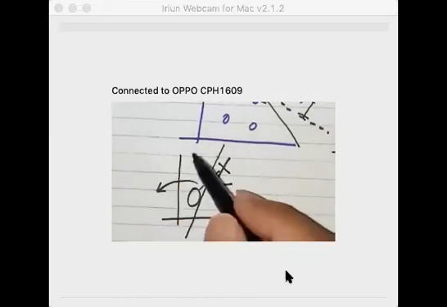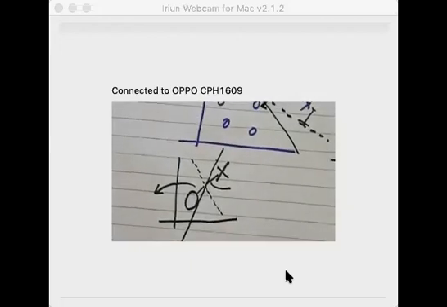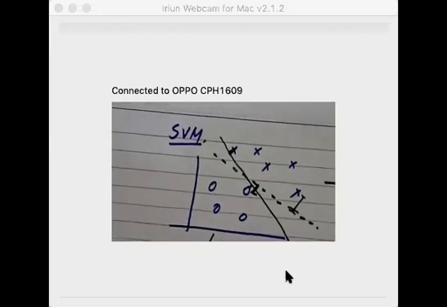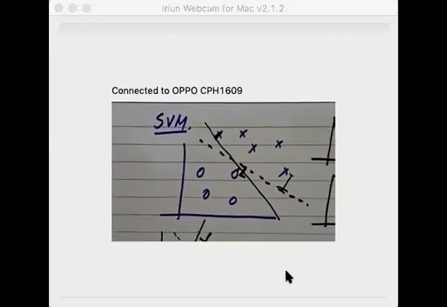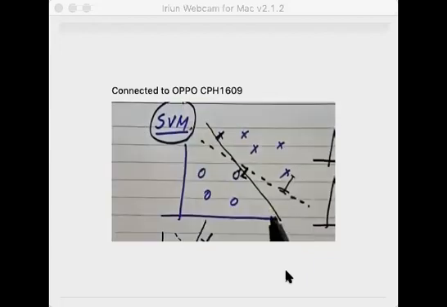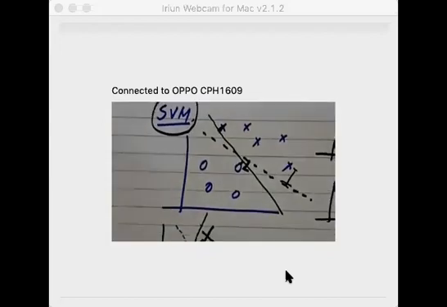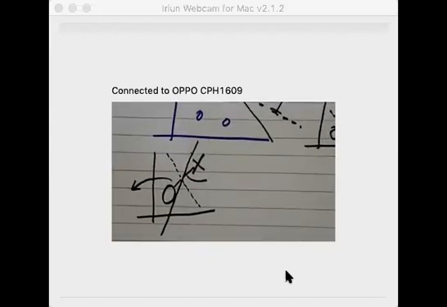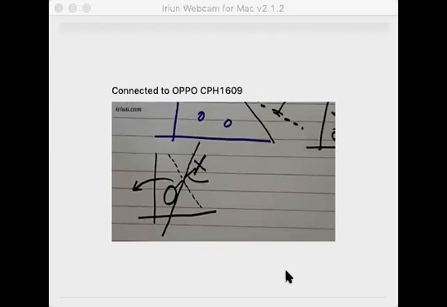So what do SVMs do? In SVMs you use an optimization method in which support vector machines maximize these margins. So they find a decision boundary that maximizes these margins, right?